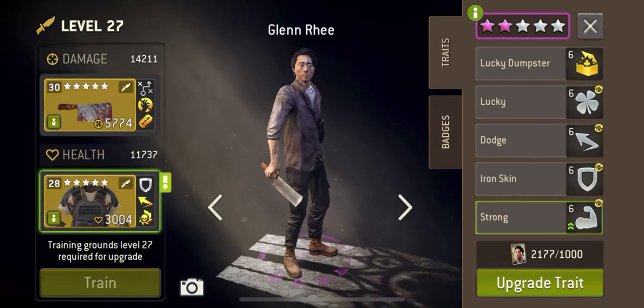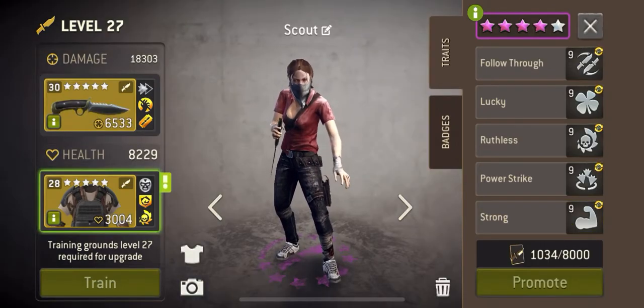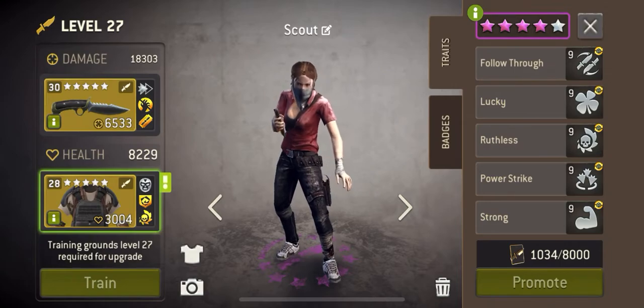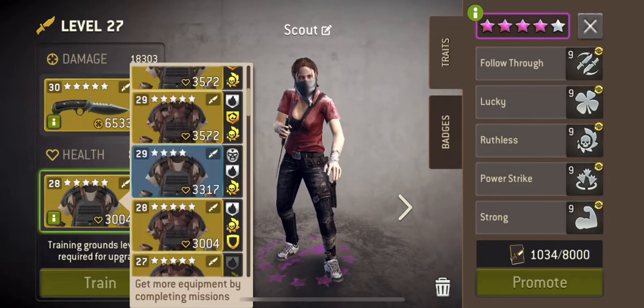But this is my actual scout that I work, my only one. I'm trying to promote her to 10-star, and I'll work her way up. But as I mentioned earlier, she's Gold Ruthless, the Stun, and Silver Rester. I have other armors here that I would use for her, but this is the best one.